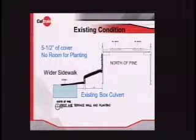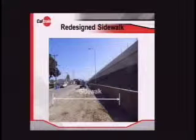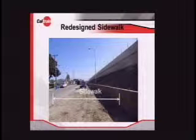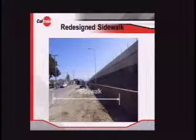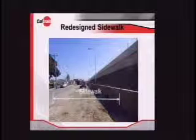Basically, the box culvert is right under where we were intending to build the planter strip, and it just doesn't fit. So what we've had to do is extend the sidewalk out, just in the location from Pine to Melody Toyota, with a wider sidewalk, and the street lights move into that raised terraced bed that I mentioned. So it's going to look like this, but with a sidewalk. Instead of just having a 6-foot sidewalk and then a planter strip, because we only had 5.5 inches of cover, we couldn't get planting to work. So we're just going to extend the sidewalk all the way out. Lights will still be there, but they'll be set further back in the planter strip.